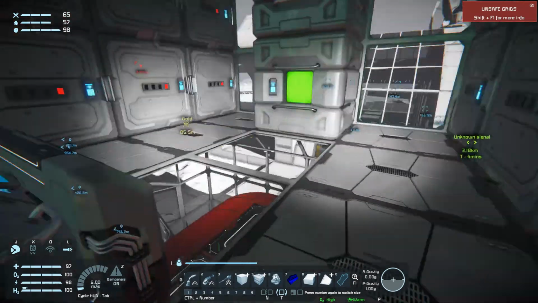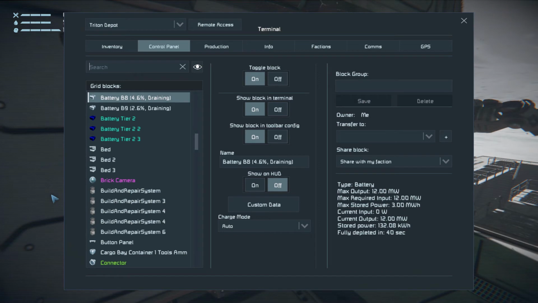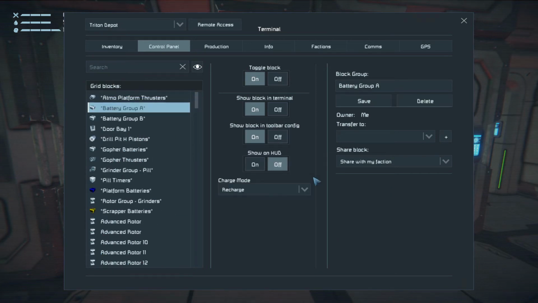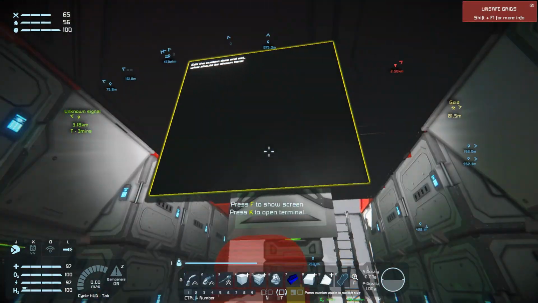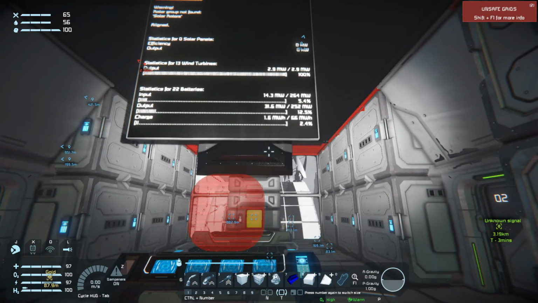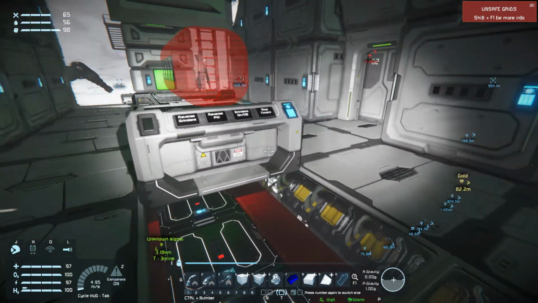Should we stop all the timer blocks? Yeah. Okay, so what are you doing? Fully depleted in 38 seconds. That is not good. Oh, and you're still in recharge. Dude. Oh, that's the A group. Okay, A group, auto. Okay. We are super, super low on power. We have 2.2% charge. So, yeah.